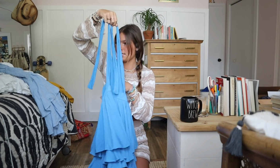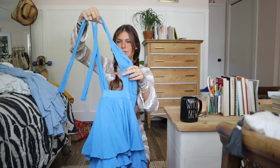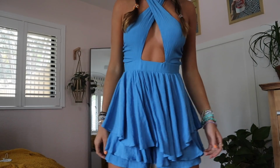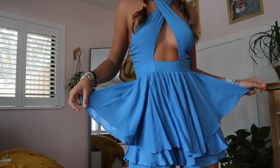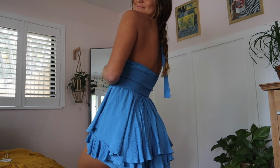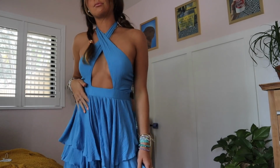I mean, I'm more than obsessed with this romper. I will show this to you guys because you kind of can't really tell how it goes, but it crosses like at the neck and it looks so good. It is so flattering. It's not a romper that I would necessarily wear to like a family dinner, but it's a great romper if I'm going to like a concert or I'm going to take pictures. You can wear it with Converse, you can wear it with heels, you can wear it with boots.